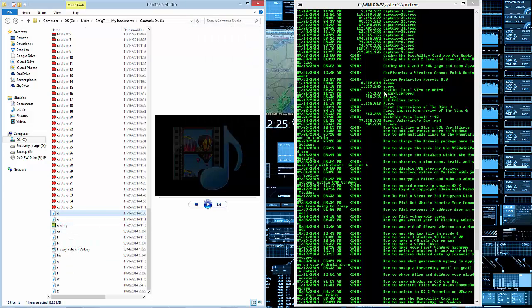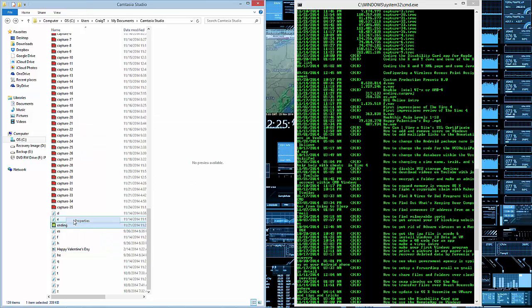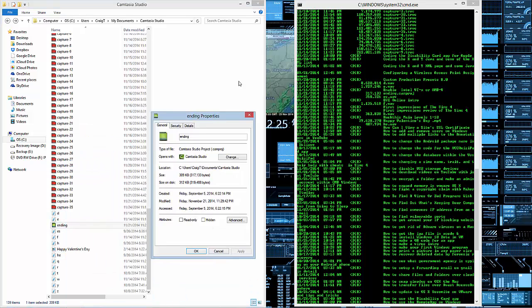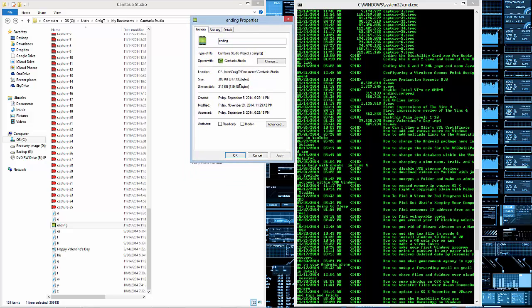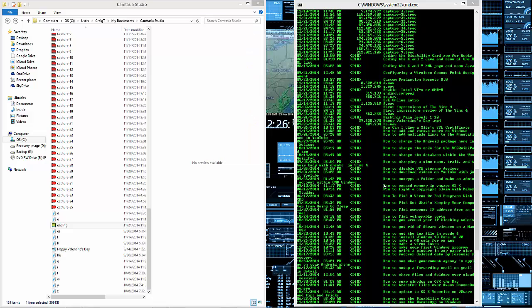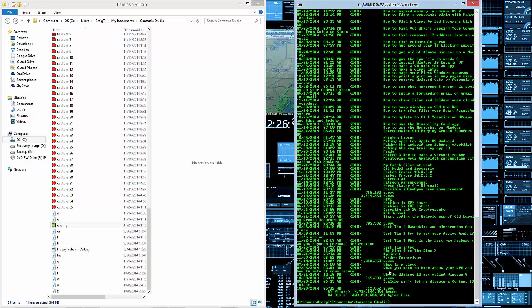Try to look at the ending. It looks like it's kilobytes. And yeah, as you see here, the ending is a kilobyte, so 317 kilobytes or 309 kilobytes, but it's showing 317 up here. A little bit of math going into it. It's quicker just to look at what a computer spits out. So anyways, that's a good way to figure out what files you have within a given area.